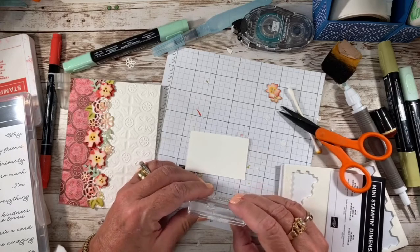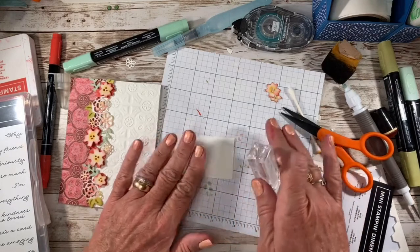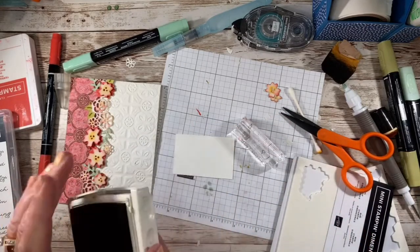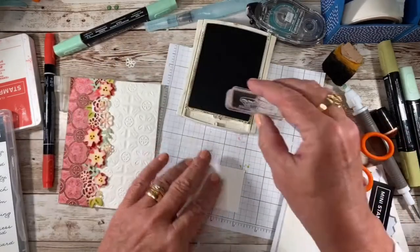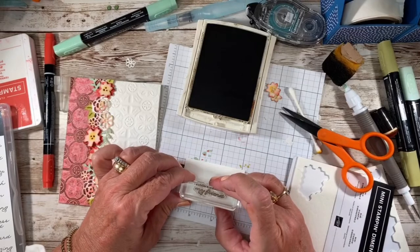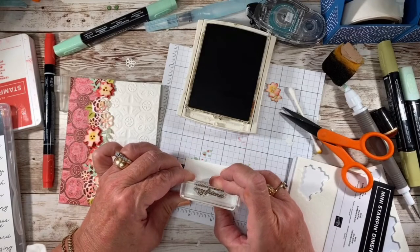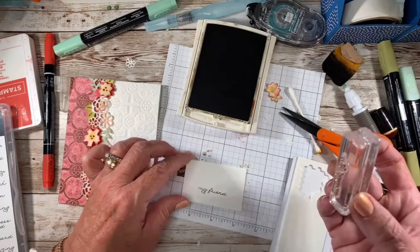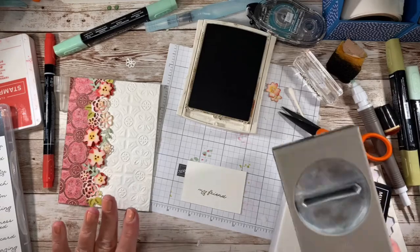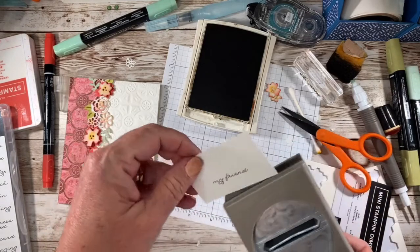All right, so I'm going to stamp that in this Soft Suede ink. And then I didn't grab a punch, but I'm going to grab a punch. Cute. Okay, so I think this is called the Classic Label Punch.